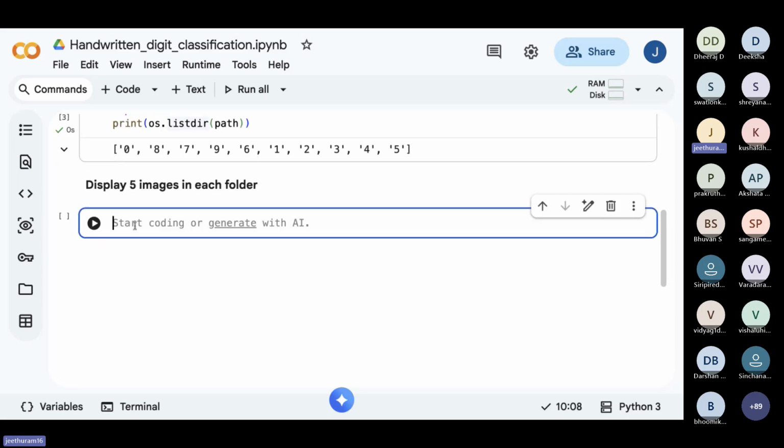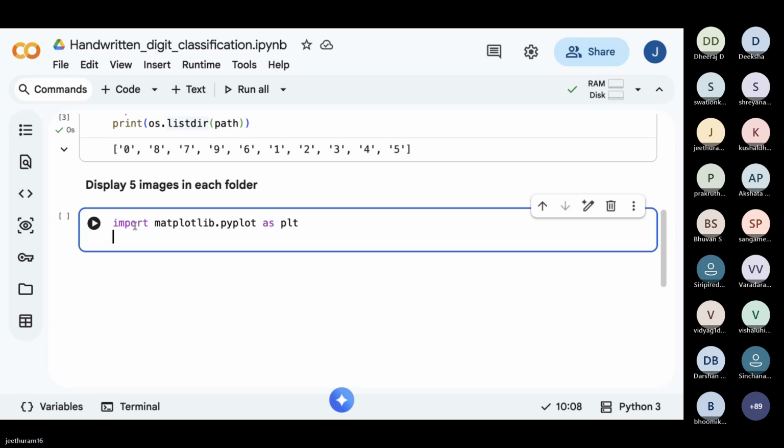So how do you display? I'll be using import matplotlib.pyplot as plt because I'll be using subplots. And then we'll be importing PIL, which stands for Python Image Library, from which I'll be loading images.